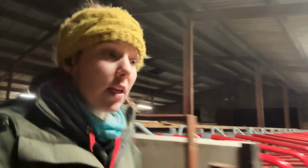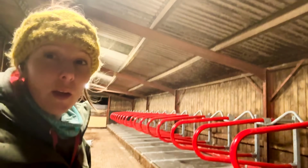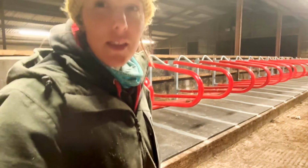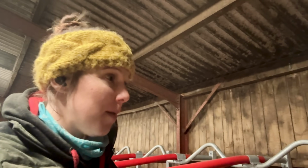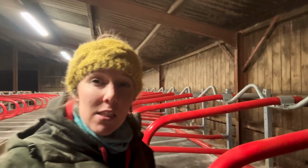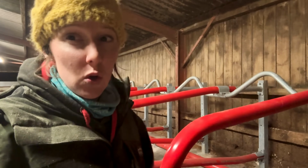We have just finished the extensive refurb of the dry cow shed, which is absolutely brilliant. As you can see, there is nothing in it, and this is as it is. These are Jersey-specific cubicles from Mayo Mattresses, so they call it Mayo Cow Comfort, and they're made by a company called Condon Engineering in Ireland, and they were the only company when we were doing the big shed that made specific cubicles for Jersey cows. So these are not full-size mattresses cut down, these are specific for a Jersey cow.